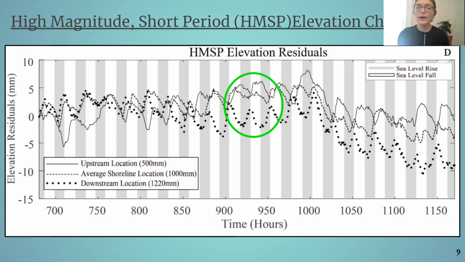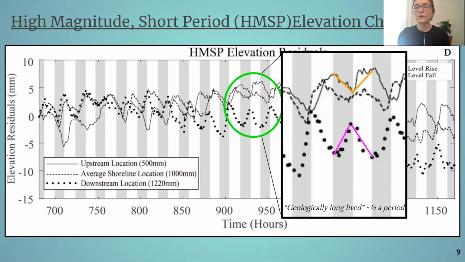However, our upstream location is decreasing in elevation as sea level rises and increasing in elevation as sea level falls, which is completely the opposite. And you can see this kind of represented again here in orange. You've got this opposite reaction for the upstream and the reaction that matches sea level represented in this pink. And these opposite responses mean that there's a shift in when the upstream is experiencing the changes in sea level to be about half a sea level cycle later. If we scale this back up to geologic terms, this is very long, about 50,000 years, because if you remember, sea level cycles every 100,000 years.